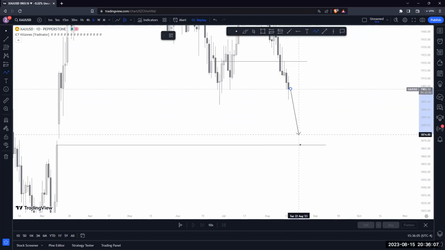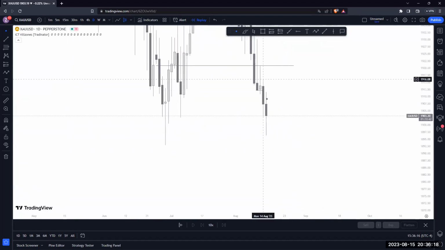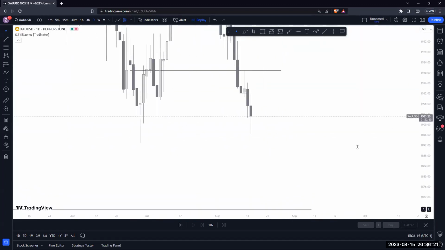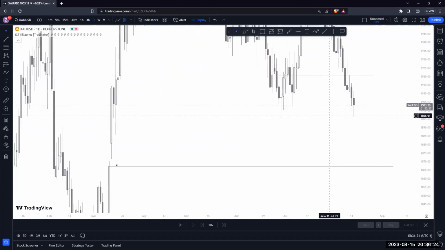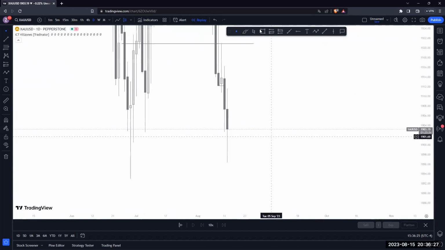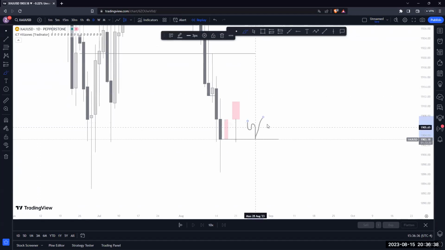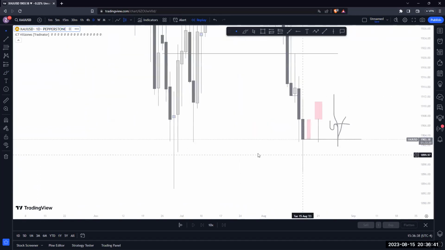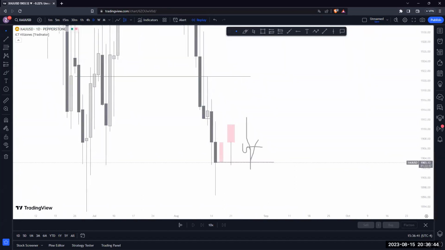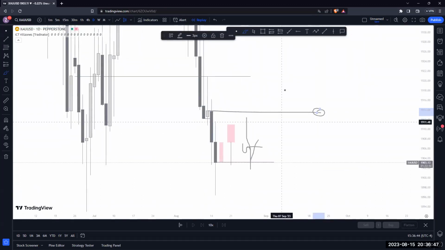But that doesn't mean I'm gonna go all the way down. I might just do this, and maybe I'm gonna reverse and go back up. But how do you identify that? So you keep selling and selling and selling until you have a rejection from the bottom from this level maybe, or the price simply can make a level and reject that level itself. So if it rejects this level itself, and you have an H4 breakout before the vertical line, right? That means we're going to the next daily above.